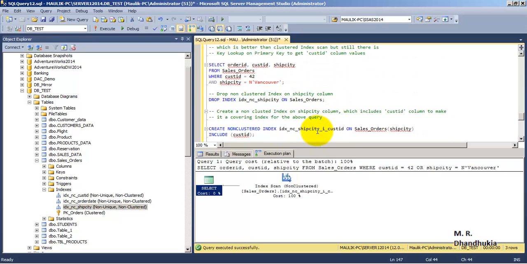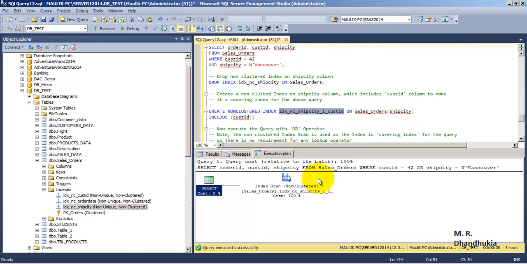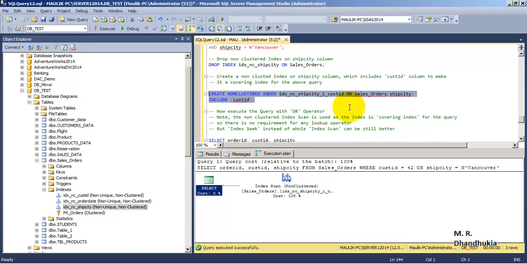This query is able to get all the columns it requires from this single index because it is a covering index, so it does not have to do any lookup operations. We have eliminated the lookup operation, but in this case it is doing an index scan. It has to scan the whole index, that is all the records, based on the ship city column. As we have eliminated the lookup part, it improves the performance.